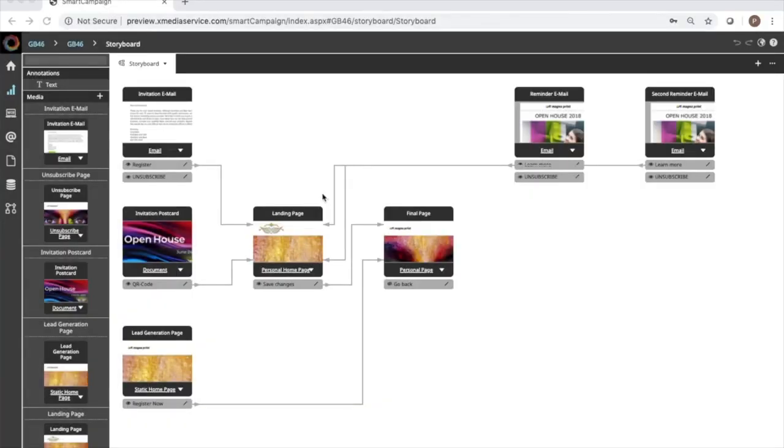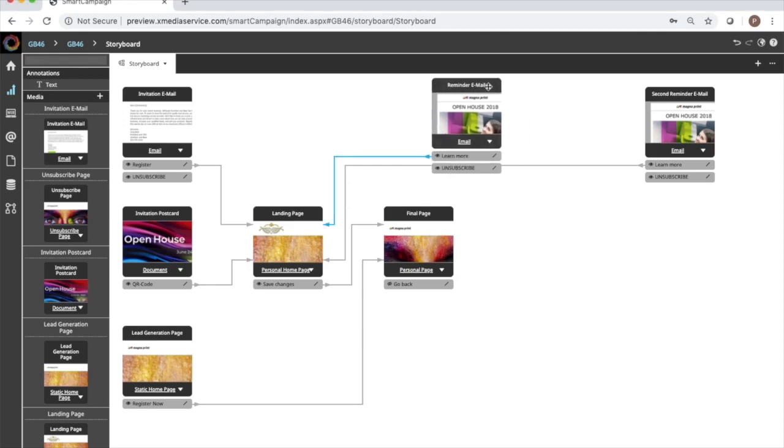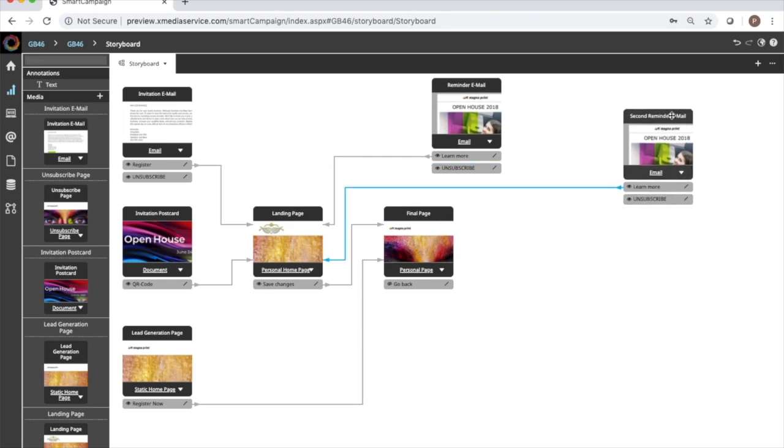All right, we're now back at our storyboard, and let's do a little bit of work here in the storyboard. So as we looked at earlier, we have the ways to get into our campaign. We have some follow-up emails. Let's work on those just a little bit. Let's move these things around just so we can see it a little bit better. I've got a couple of reminders. Now, what I really want to do is send out a reminder if after X number of days I haven't heard from the people who I emailed or sent printed pieces to. So let's go and do that.